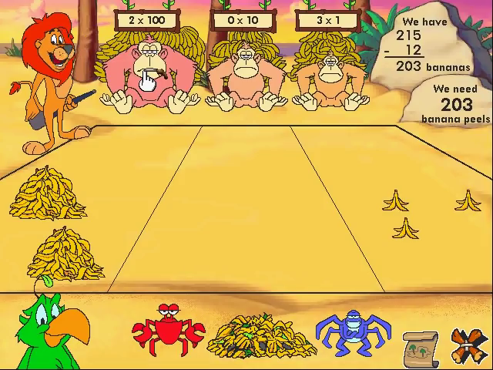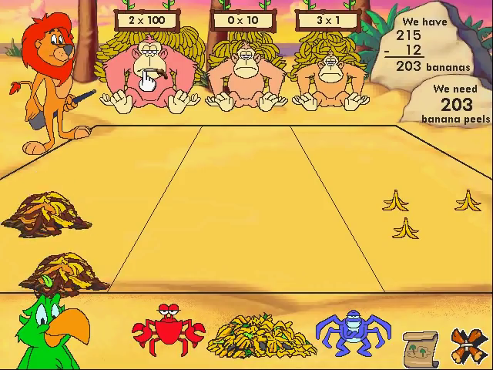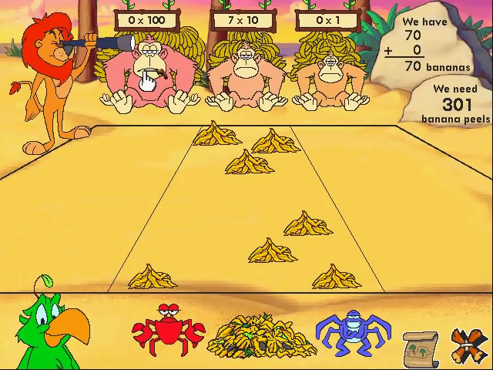Whoa! I'd better clean my telescope lens. Here's the real number of pirates. We need a total of 301 banana peels to stop those pirates. Right now, there are 70 on the path. We have to add more banana peels to the path to get the right amount.